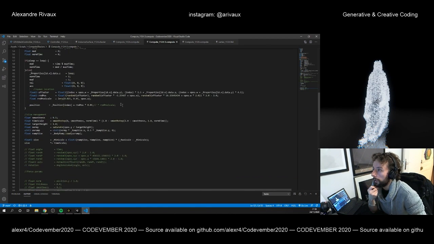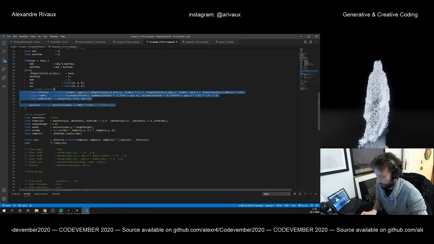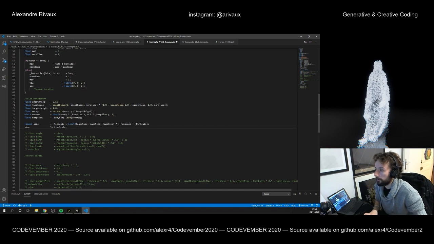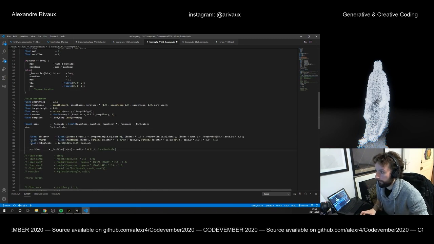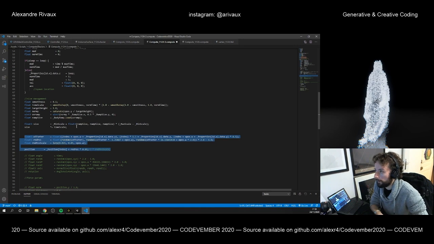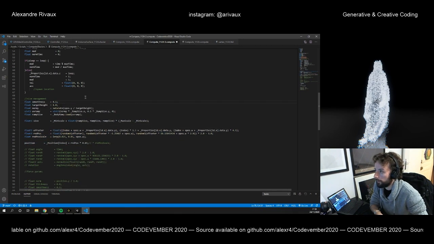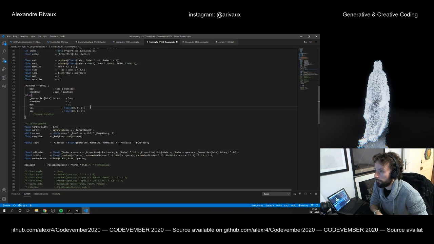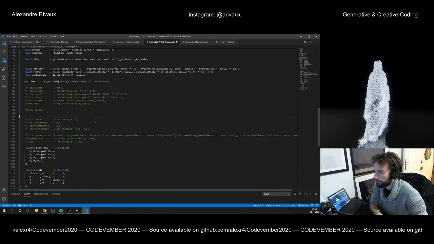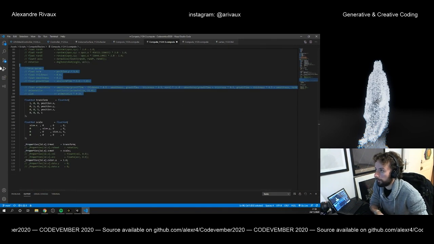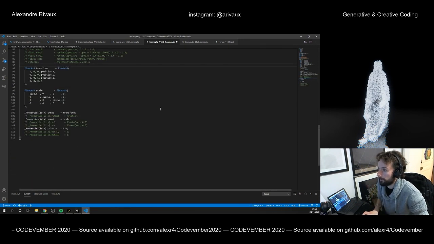So as I said, I want to get this. So this one is really simple. In fact, this is that. We don't need the time scale, so it's okay. The smoothness, we don't need it. This is the size, we don't need this part.